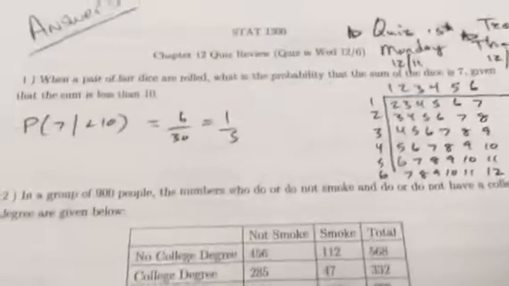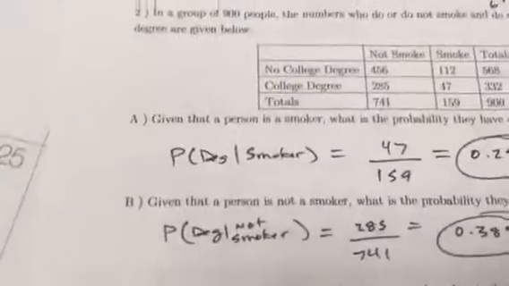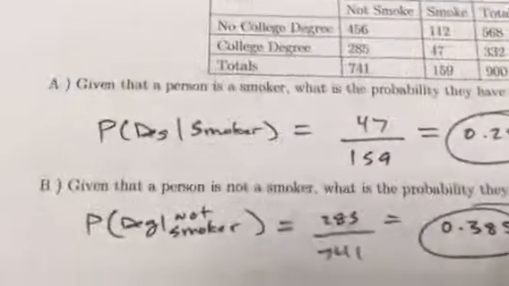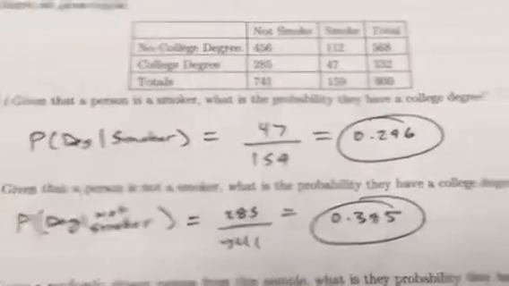Now spread the word. Here are the answers. I got to be quick about this. This is your answer for number 1. If you have to, make that table. Number 2, I do want you to write something like this that you see, some conditional probability statement. All right, there's my answers there.